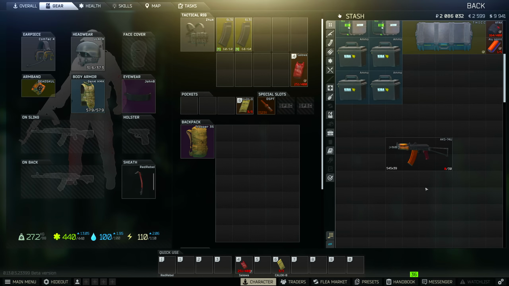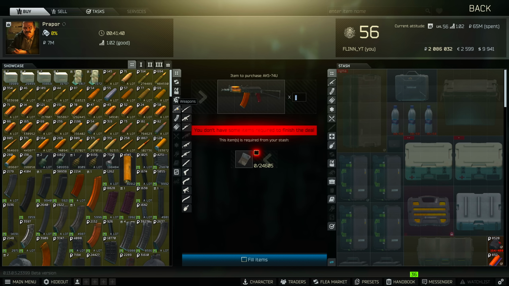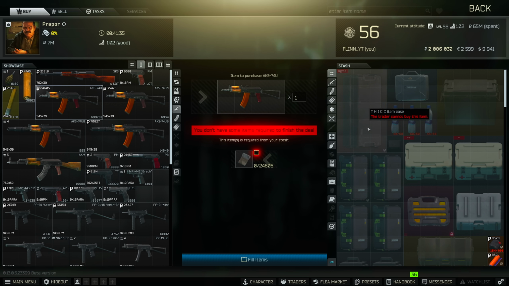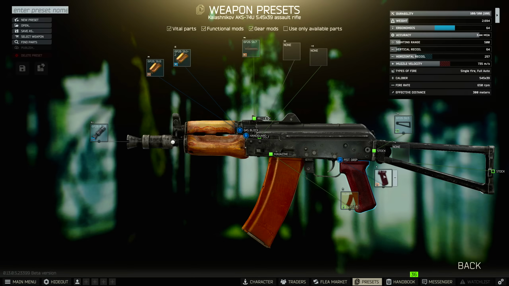To kick things off, obviously you need an AKS-74U, which you can get from Prapor Level 1 once you complete the very first quest from him, which is Debut. It costs you 24,600 rubles just to buy it, which is pretty cheap if you compare it to all the other guns out there. To build it, we're gonna go to the presets.